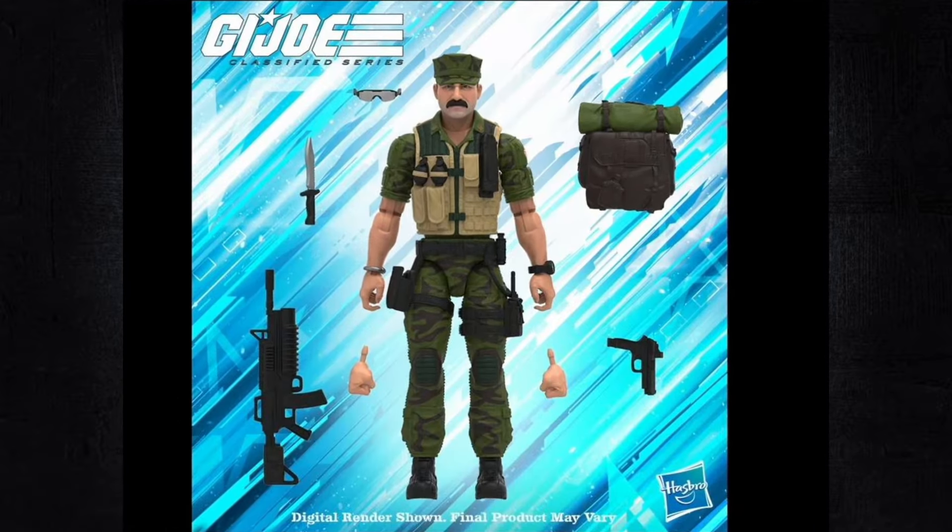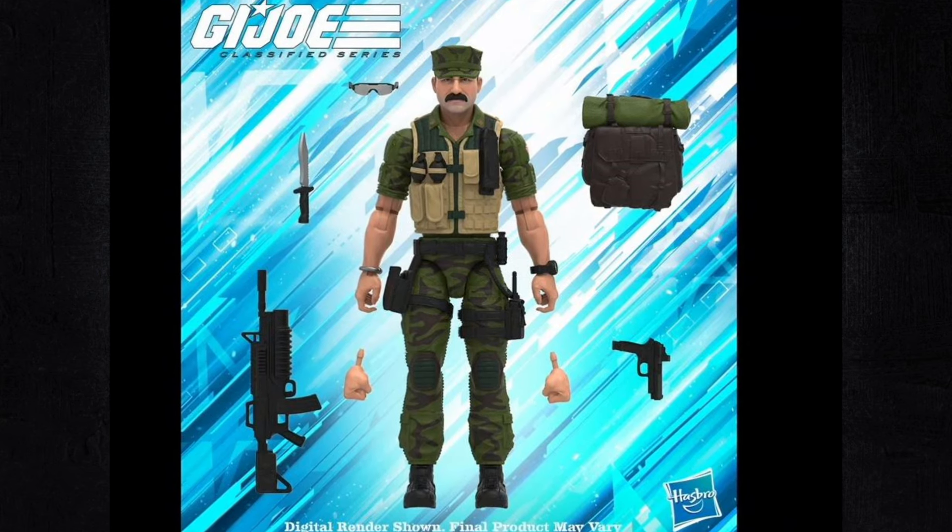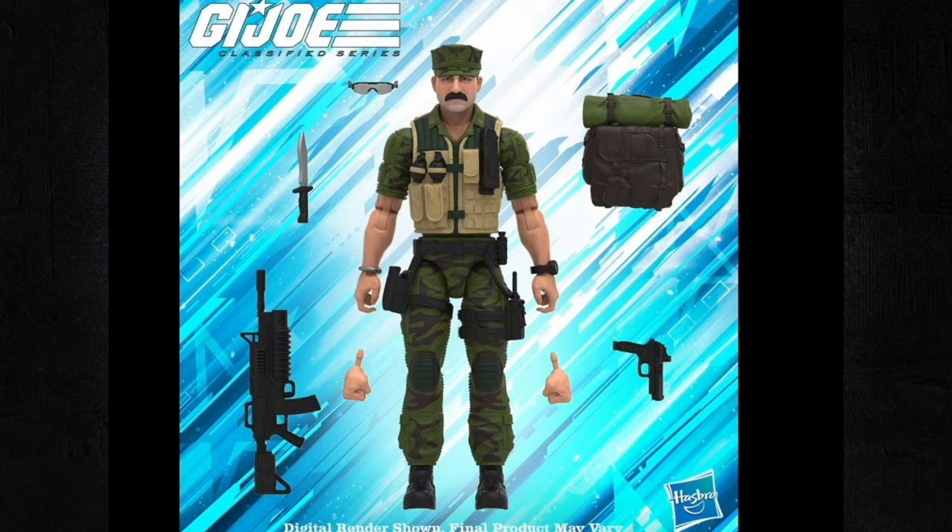Next is Leatherneck, and it makes sense — I'm definitely in on a Leatherneck at the $25 price point. I'll pre-order this when pre-orders go up. He looks good from the render; we don't really know exactly what it's going to look like until it shows up. I think he looks great and he's going to fall right in line with what I would expect — another solid evolutionary step in GI Joe. I don't think he's going to sell ridiculously well, but it doesn't matter to me. I'm going in on the stuff I want at full price.